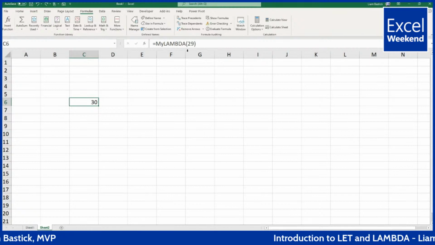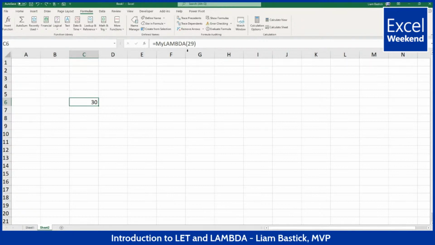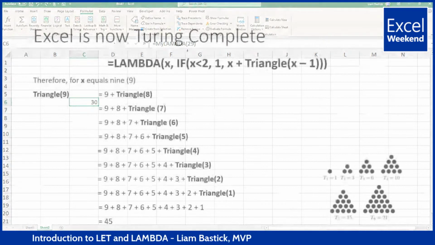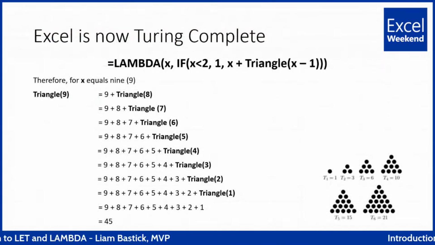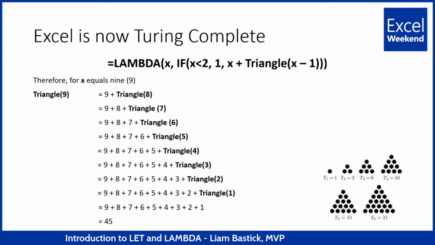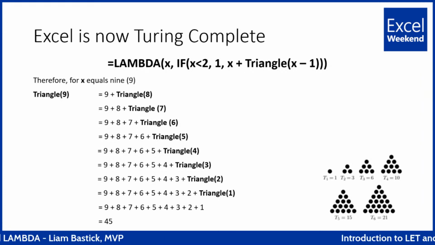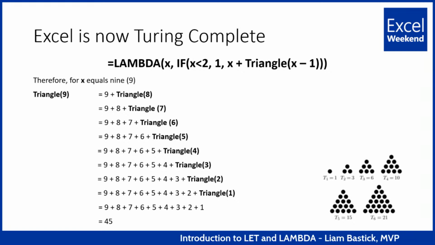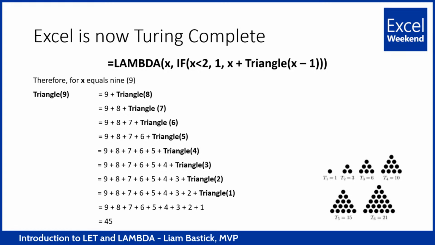But here's the rub. Here's something you can do with Lambda that you can't do in Excel beforehand. Look at this, here's the bit that blows your mind. Excel is now what's called Turing complete, which basically means you can do anything in programming. It's programming gobbledygook, but essentially it means you can now do recursion. If you don't know what recursion is, the best way to understand recursion is by understanding recursion. It's another joke. Recursion is something that calls itself, so it just keeps going back.